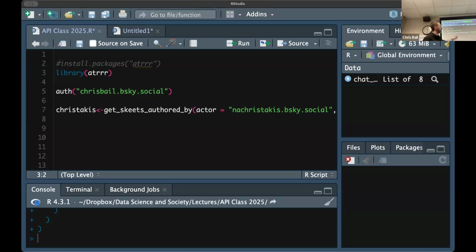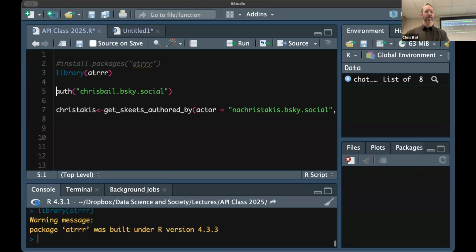Next, I have to load the package. So I'm just using the library function here to load that package. I'm getting a little warning message that says this package was built under R version 4.3.3, but that's probably okay. It's just simply telling me that when the person who wrote this built it, they were using an older version of R. It's a useful warning to get because it may mean that something changed about R itself. So when we downloaded R, we downloaded a version. And periodically when you use R or RStudio, you're prompted to update which version of R you have. And that can create an issue. But for now, I'm not too worried about it.